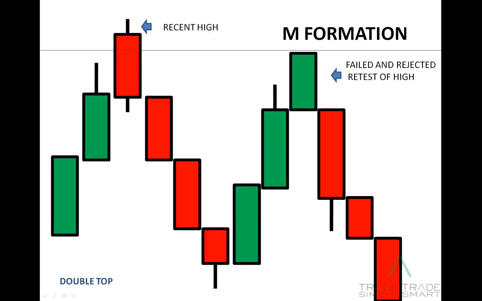So on FX charts, they're referred to and taught as double tops and double bottoms, and I'm sure those are two terms that you're very familiar with. If you've been around the technical world for some time, double tops and double bottoms are probably the most referenced structures other than AB equals CD patterns in all of technical analysis.